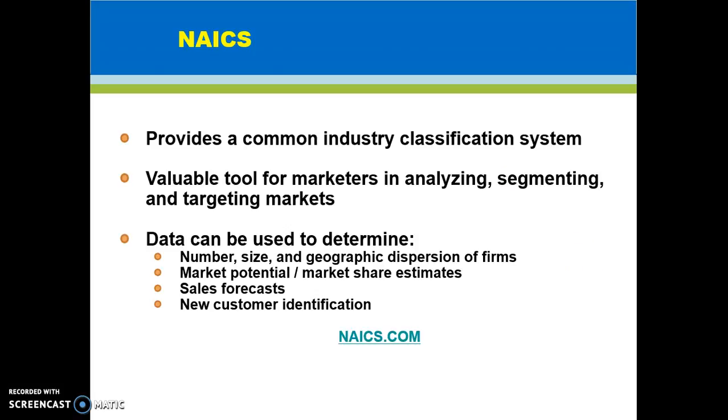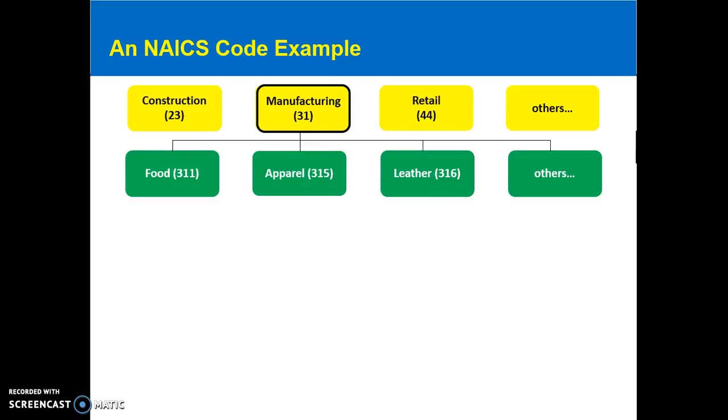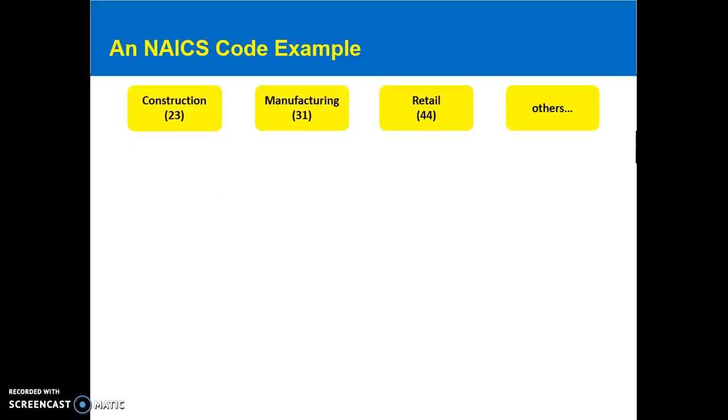how it works is, and this information is utilized by marketers for segmenting their markets and seeing how much potential is in each of the markets, and how to forecast their sales and how to identify who the best customers would be. So we need to understand the basic logic behind how the NAICS codes work. NAICS codes at the shorter level, 2-digit NAICS codes, connote a certain industrial sector, for example, construction or manufacturing or retail. So 44 shows that it's a retail industry.